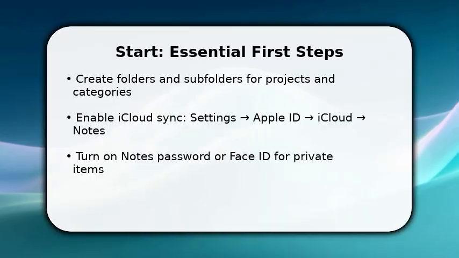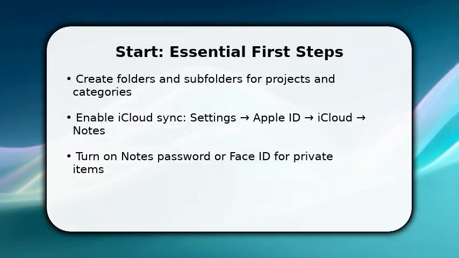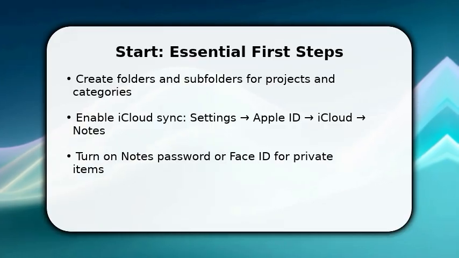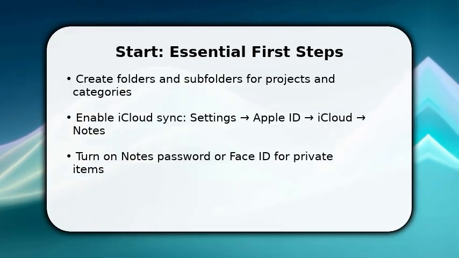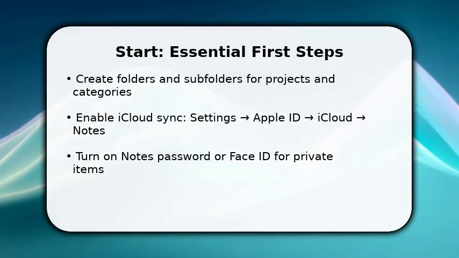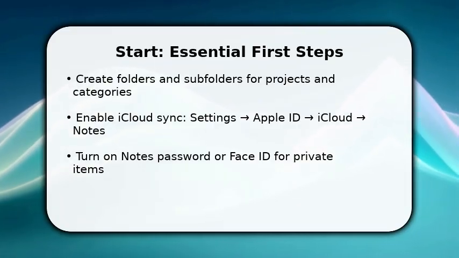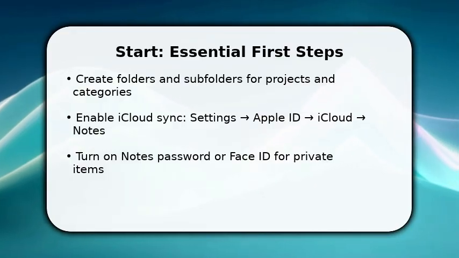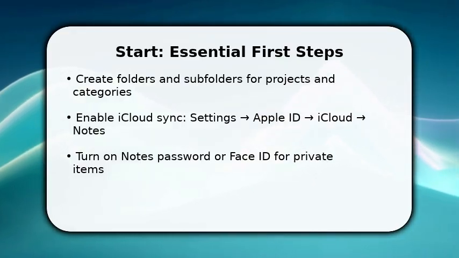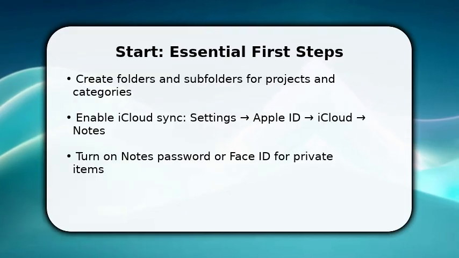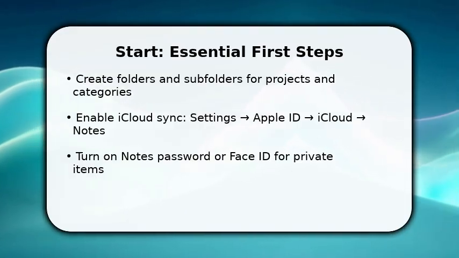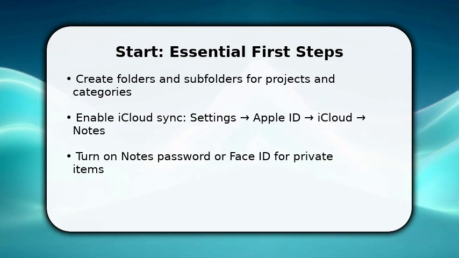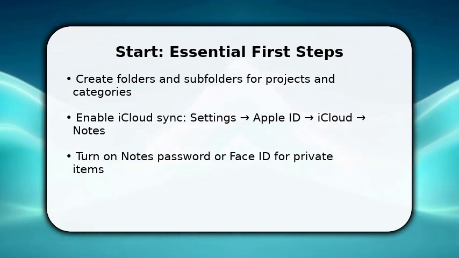You'll begin by organizing and protecting the workspace. First, create folders and subfolders so every note has a home. This speeds retrieval. Once done, enable iCloud Sync to keep notes updated across devices. Make sure sync is complete before you proceed. Finally, set a password or Face ID for private notes so sensitive content stays protected. These actions reduce clutter, prevent duplicate drafts, and secure data, so subsequent steps build on a clean, synced foundation.